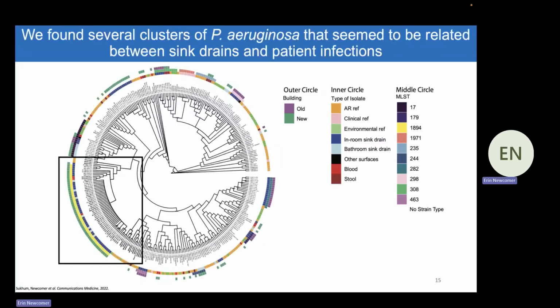And so one of the first things we like to look at genomically is a phylogenetic tree. If you're not familiar with phylogenetic trees, you can think of this as a large family tree where every tree branch tip here is an individual isolate. Isolates that have shorter branch distances between them are more closely related, and isolates that have longer branch distances between them are less closely related.